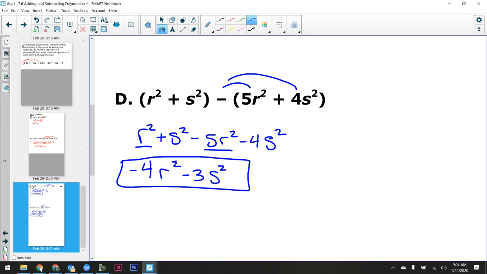Questions? So what did we learn today? We learned how to add and subtract polynomials, right? We added and subtracted monomials together, then added and subtracted polynomials together. That's really it for the quiz on Friday. The quiz is going to be identifying degrees and leading coefficients, putting things in standard form, and some naming. You need to memorize the names of those things, people. Make flashcards, do whatever you need to do. And then just some addition and subtraction. Easy peasy.